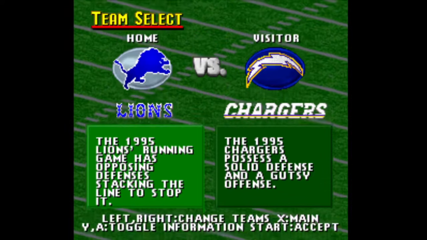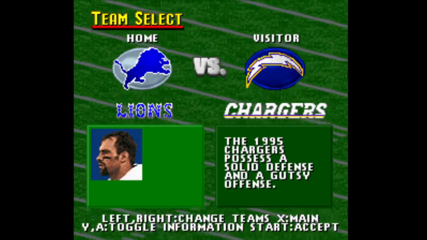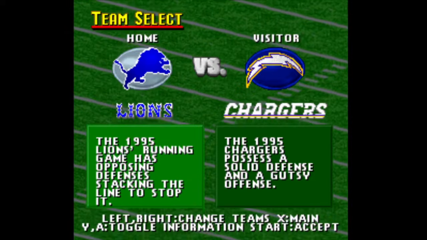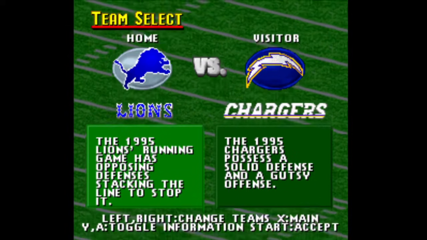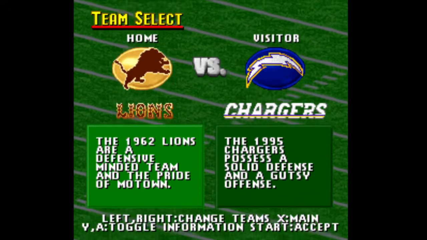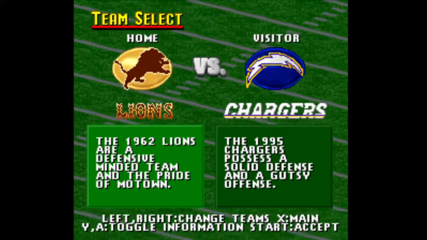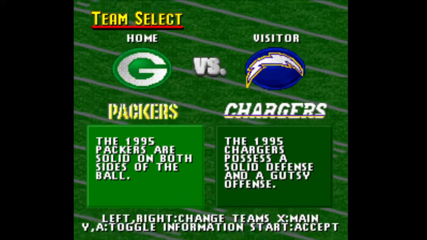For example, the Detroit Lions from 1995. Well, who are the Detroit Lions in 95? They're Barry Sanders, and apparently Chris Spielman, Herman Moore, and Scott Mitchell, if you like. But really, they're Barry Sanders, right? So if you hit BARRY, you get the Detroit Lions team with 1962, the pride of Motown. I think that's probably one of the oldest teams available.